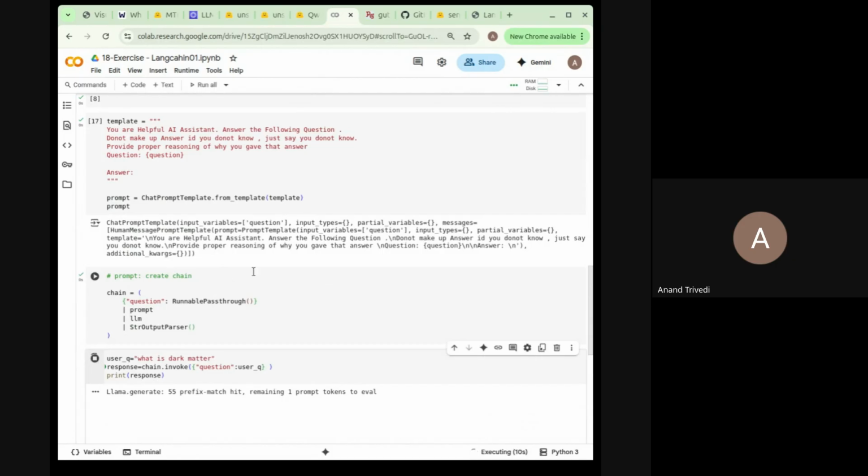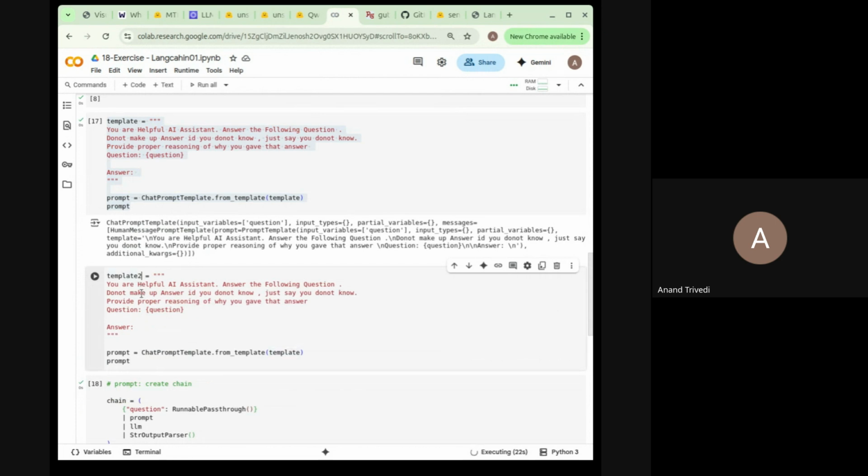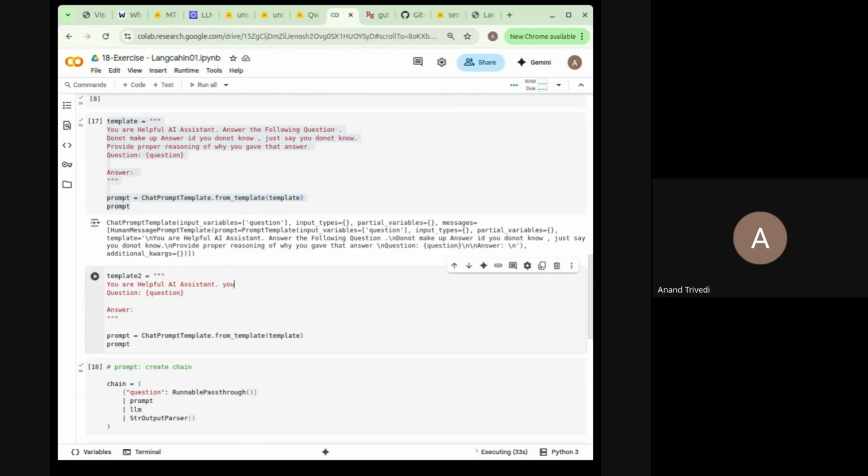Now let's say we have another template. In template 2, what you want is, you are a helpful AI assistant, you create Python expressions as per instructions given by the user in plain English, right?